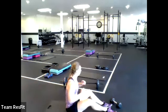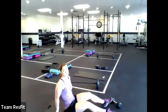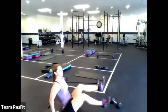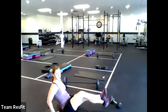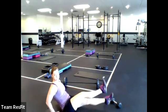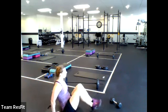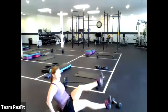Whew. Class number 2 doing these, I can really feel it. Working our core. Our core includes our backs. That's why your back is starting to ache, because those muscles are working. They're part of your core.